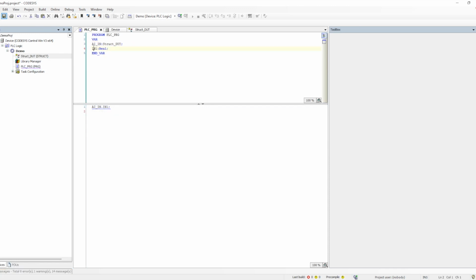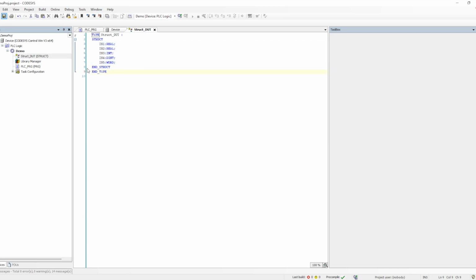So as in1 is a real, in order to assign some value, I need to define it, or I can utilize this just to test how exactly it works, whether the data size of the data type is the same as what was defined. So all those things we will be checking here.